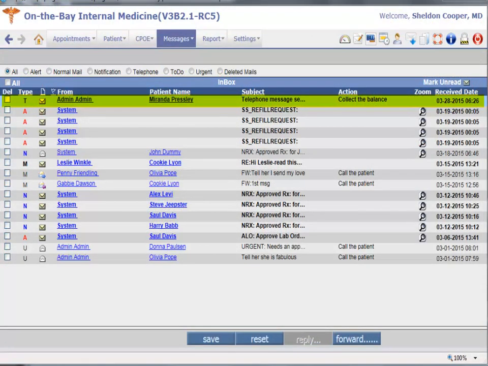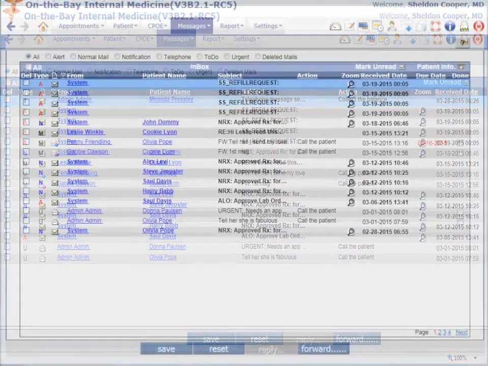Telephone messages are user-generated and do not require a recipient. A telephone message, if created without a recipient, will never show in the inbox, whereas one that is sent to a user but classified as a telephone message will show up in the inbox as a type T rather than M for normal. This is intended as a means of documenting an inquiry by phone or otherwise that does not require an encounter.